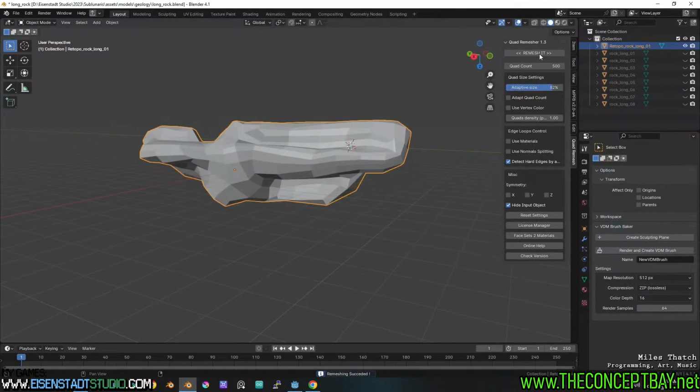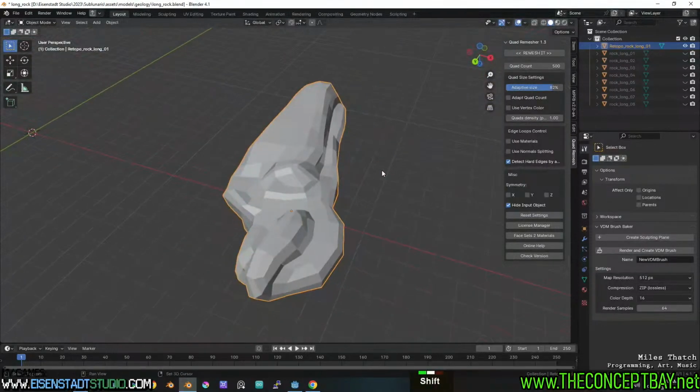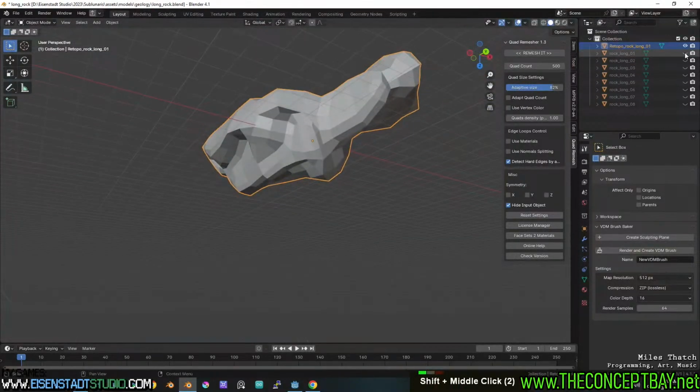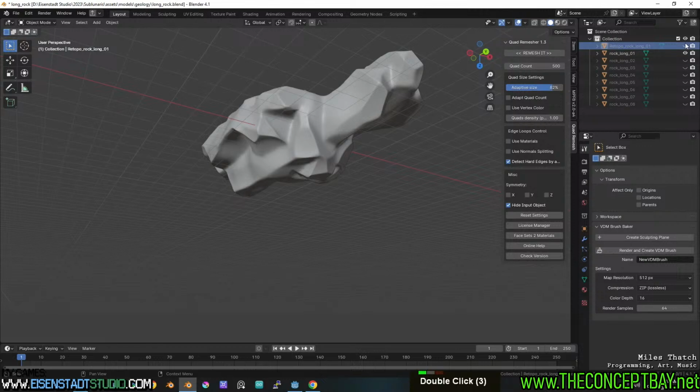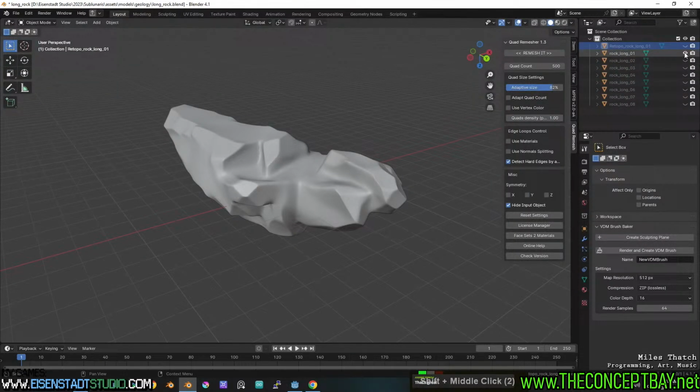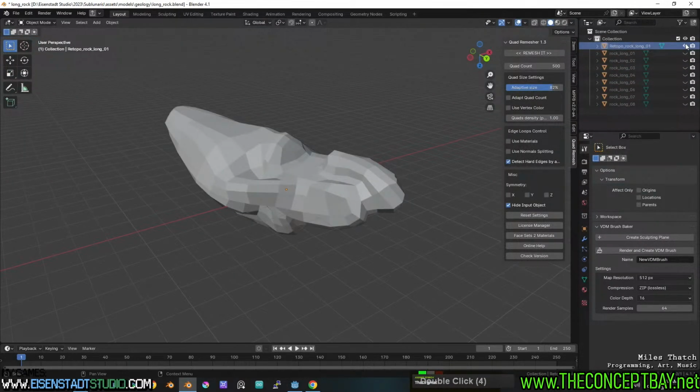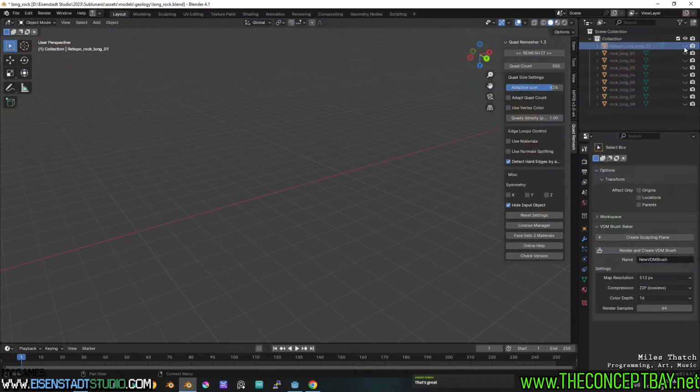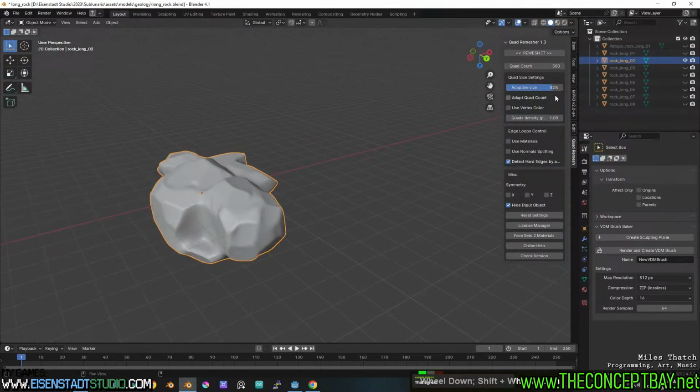Okay. 447 vertices. That is looking pretty gosh darn good. Yeah, I'll take that. All right.